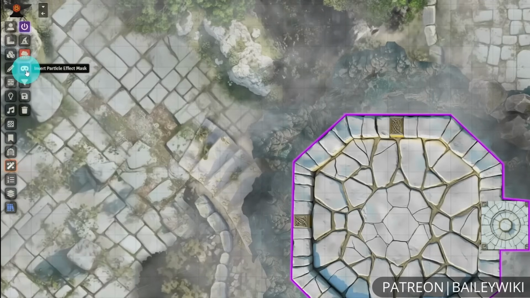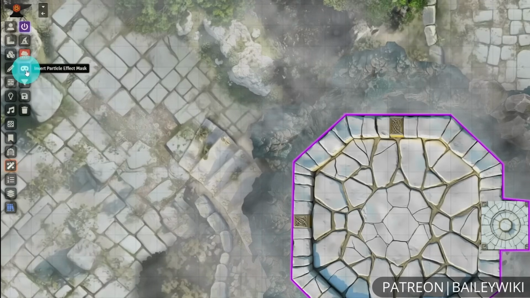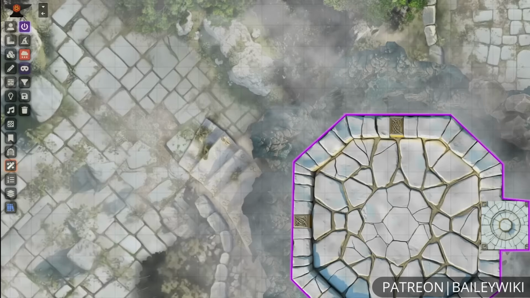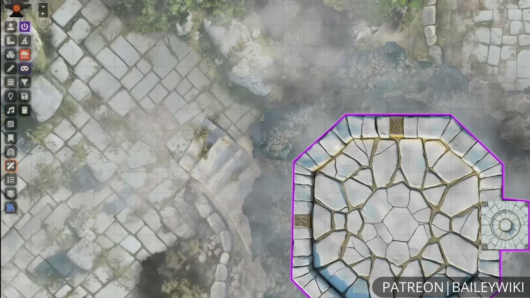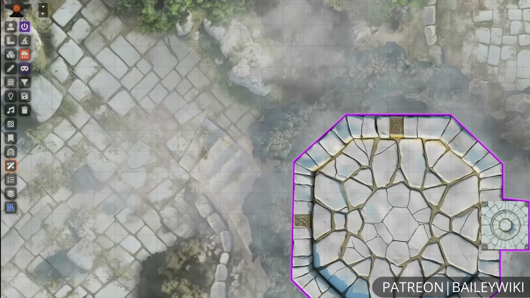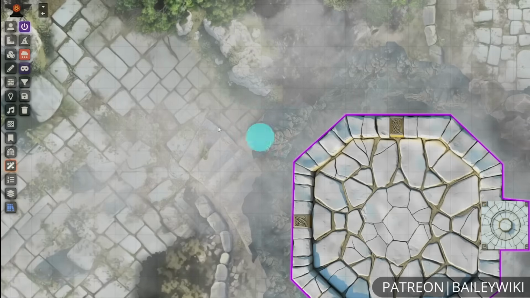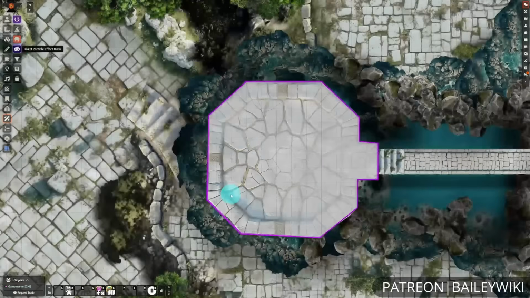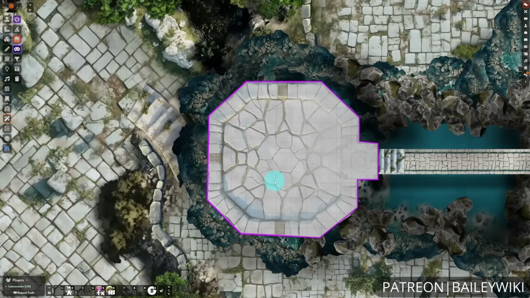The invert particle effect mask basically flips this. Your default functionality with the particle effect masks on your drawings is to exclude things within the drawings and include everything outside of it. So outside of the mask is where it gets applied. By clicking this invert, we completely switch. So it's only things inside of the mask rather than outside of it. So this can be interesting if you're wanting to have a particular effect that's localized to this area that you don't want to use an animation tile for. Instead, you're going to be using all of these different particle effects. So it can get you some really cool and interesting effects and capabilities here.